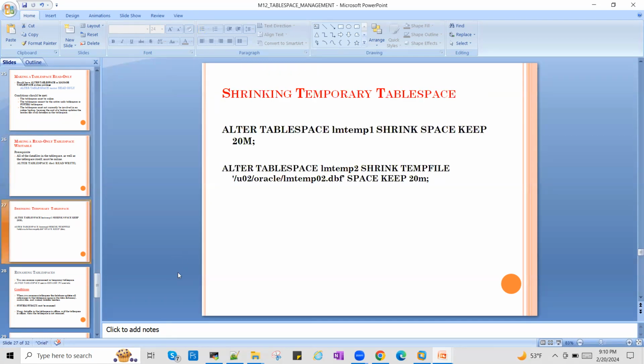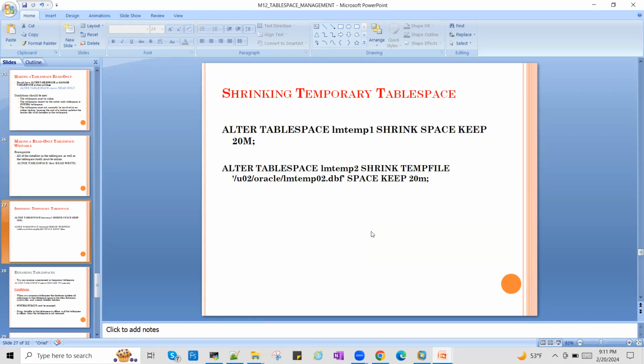Okay, say for example you created a temporary table space, and this slide should have been earlier. Say you created a temporary table space, and the application team said that they need it for some temporary purpose where more data is generated, or their queries are failing and the error clearly says that there was not enough space in the temporary table space to create some object.